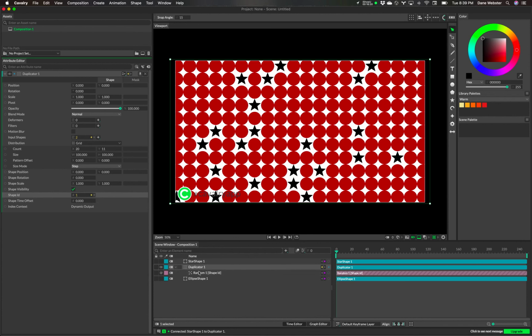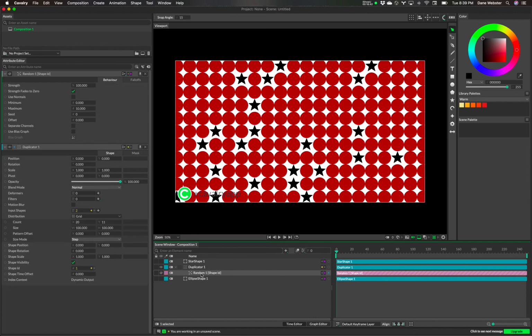And you can see underneath the duplicator now we have a random behavior. And that's connected, and I always put this in the little square brackets, to the shape ID. Right? So this randomness is going to drive the numerical value of the shape ID. So it's just clicking along saying random this, random this, random that. And again, I covered some of this in that very first tutorial, but if I double click on the random to bring it up in here, you can see that it has a strength. I could turn that off, or I can animate that if I want. I'll just leave that at 100.